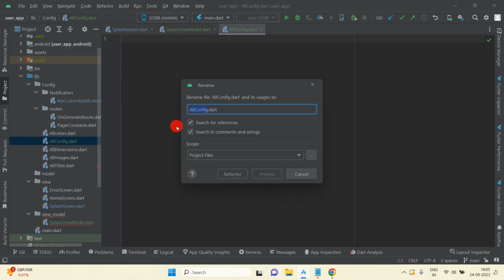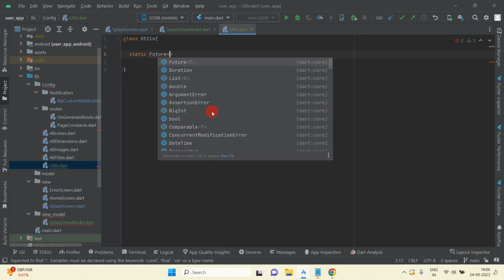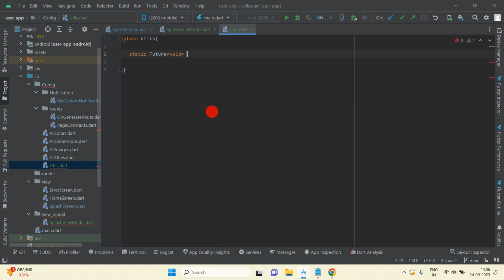Okay, utils, and then here just write one class, and the name will be utils, and inside this I am going to create one method. So static future void and my logs, and here we will pass one string and just print this.